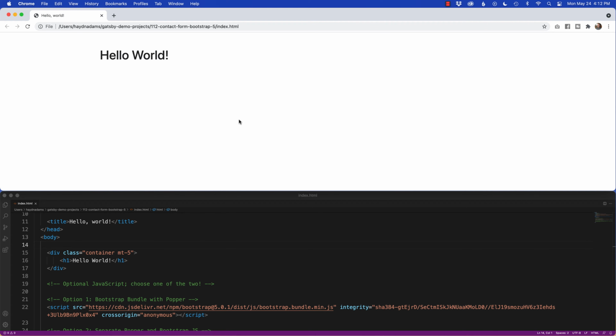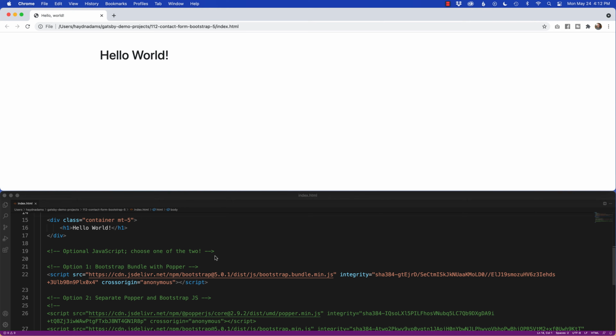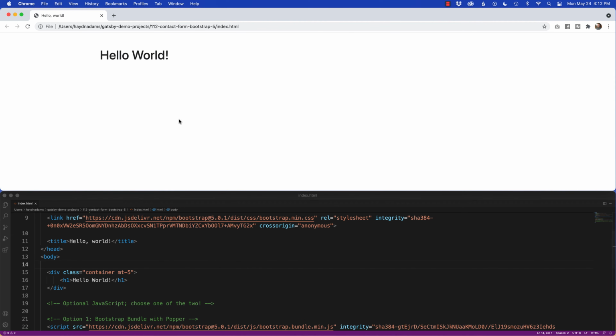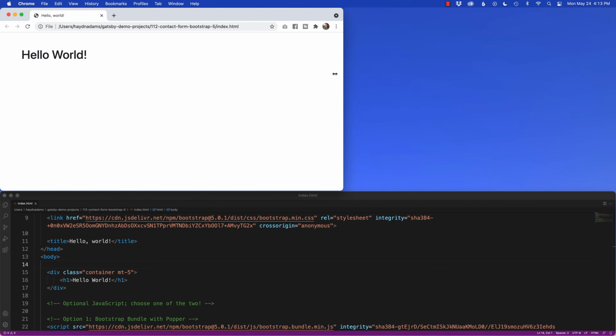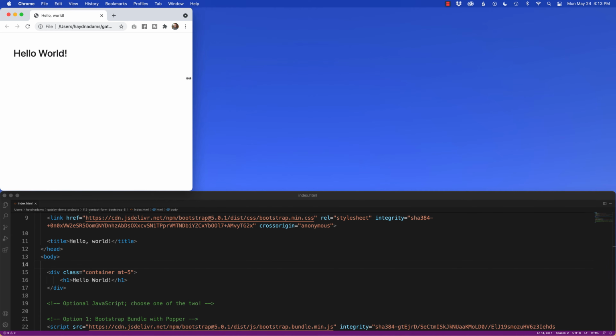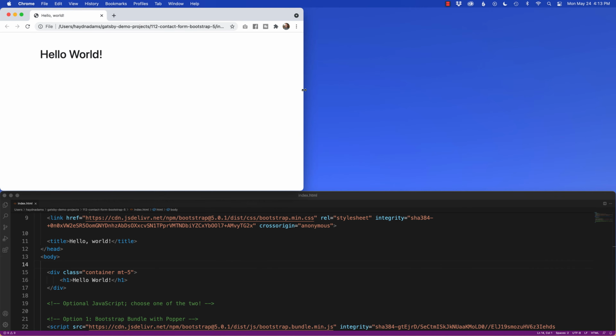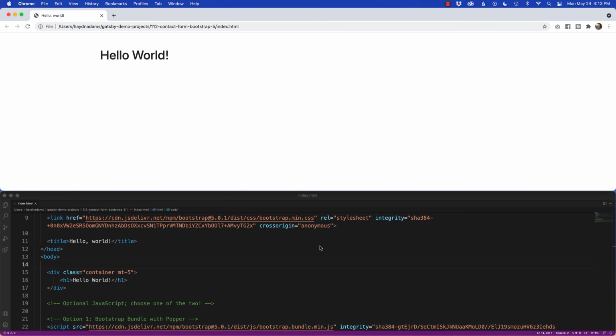There's nothing better than a website having the ability to contact someone through a contact form. Now, this project right here is based upon the basic template of Bootstrap 5. The only thing I've done differently is I've added hello world in the container, added the margin top of 5 with the Bootstrap spacing. So all I have are the breakpoints, and at a certain size, the text does increase and decrease in size. After that, we're going to start building the contact form.